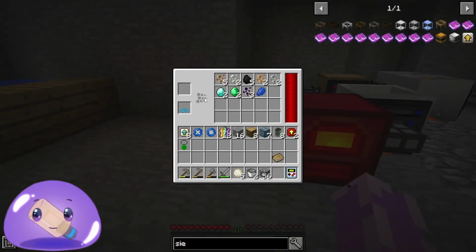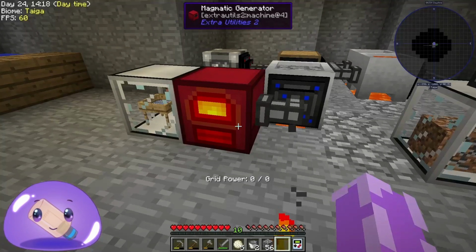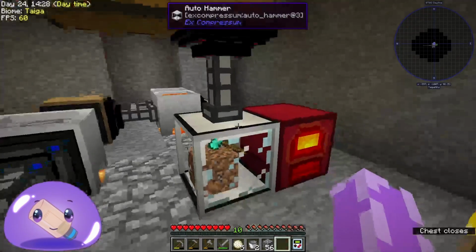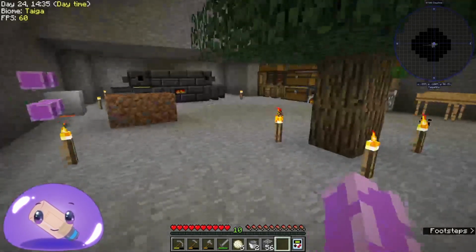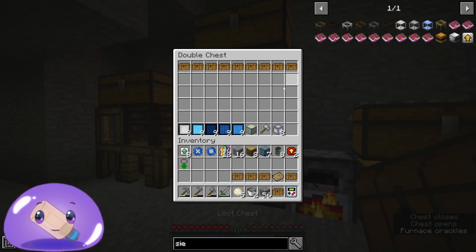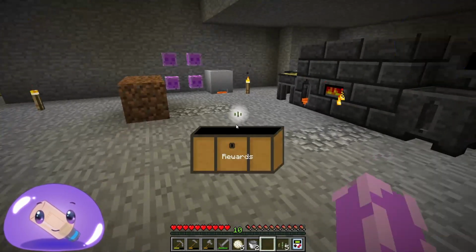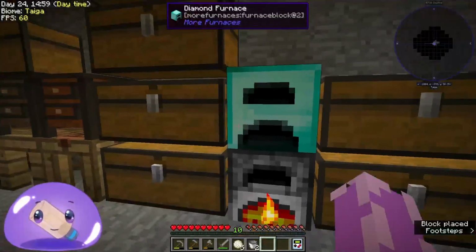Oh. So I definitely need two crucibles to help this thing. Sand. Well, let's keep opening. Diamond furnace. I mean, the diamond furnace is quite useful. We'll put it above the regular furnace.